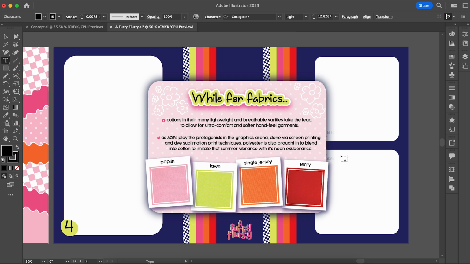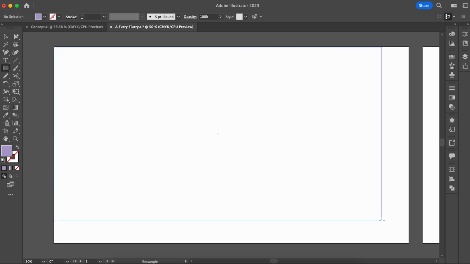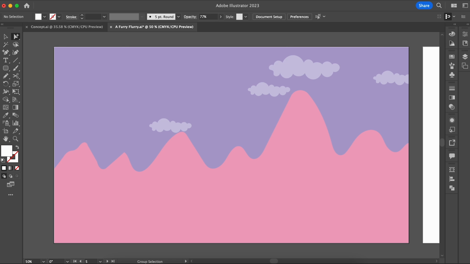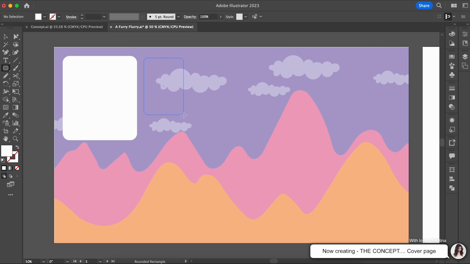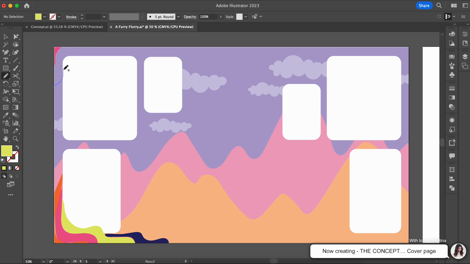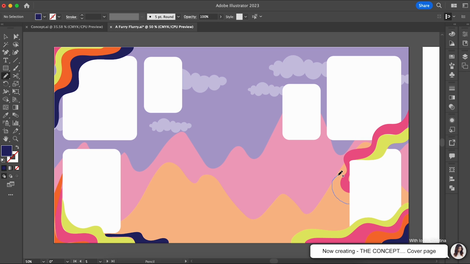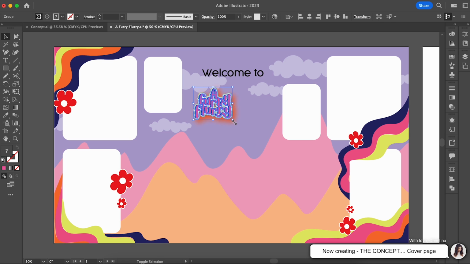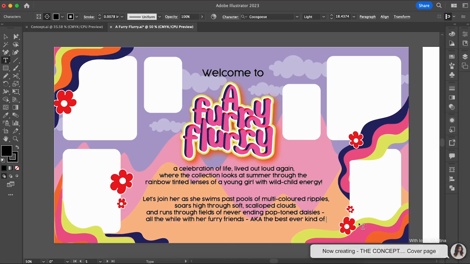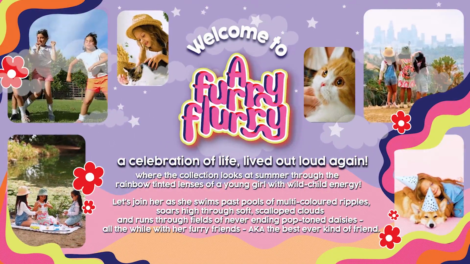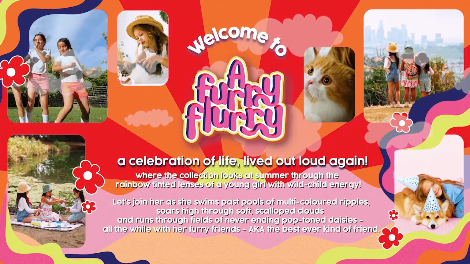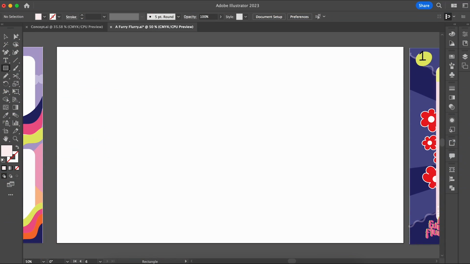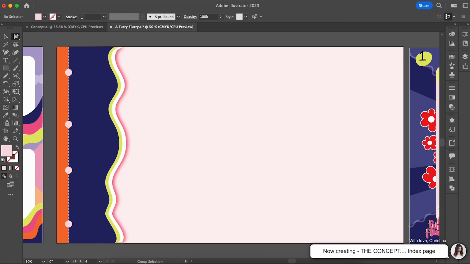So now that you guys have understood how I went about creating these 4 pages, let me also show you a cover page that I created for the concept, which basically introduces the viewer to my vacation and furries theme. Following the cover page is also an index page which breaks down what the viewer can expect in each of the 4 concept pages.